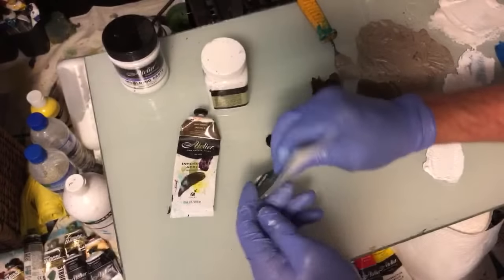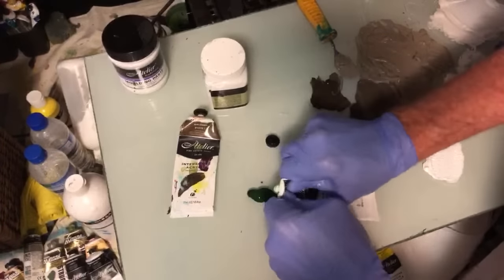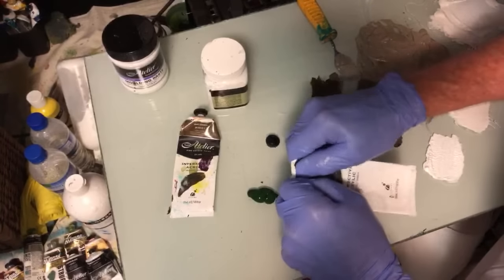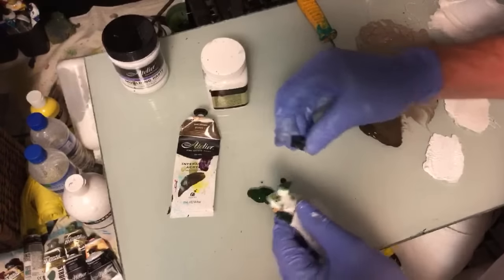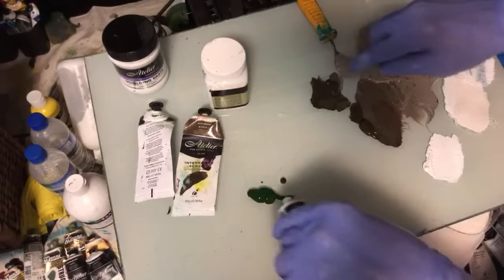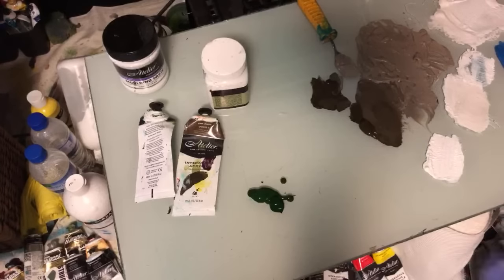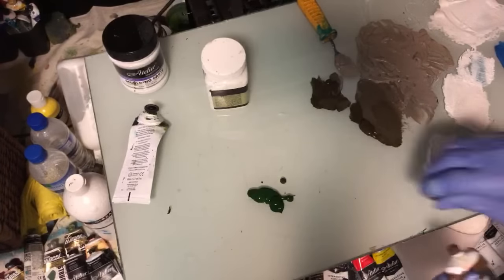So down here, I've got good old... That's the end of that tube. I could probably get more out of that tomorrow if I drive my car over it. I reckon I can get a bit more out of that tube. Where's my new tube? There we go. Bit of forest green. And we want this dark colour as well. I hope I've got a new raw umber somewhere. I'm running out.